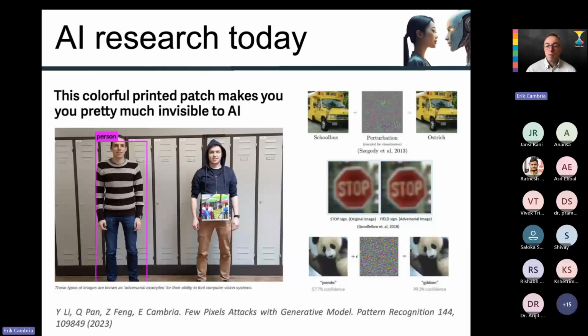And maybe clearer examples are in the case of adversarial attacks, where, if you know exactly how the algorithm works, you can just change a few pixels in the image to fool the algorithm into thinking that the image that was initially correctly classified is something else that is completely wrong. So again, it's not just about the output, it's also how we get to that output. And that's why today many of us are working on so-called explainable AI. It's not just about having accuracy, but it's also about having explanations.